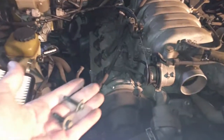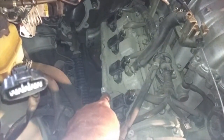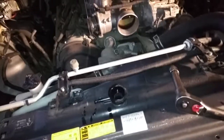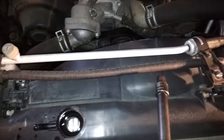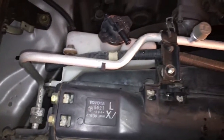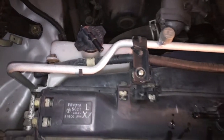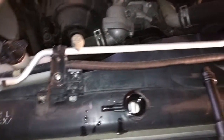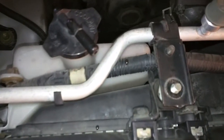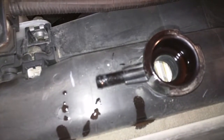Also on the air handling, there's 2 bolts that go in. One is right down here, and the other one's way at the back, right up there. 2 bolts, 10 mil. Now our configuration is slightly different than other people's configurations. You can see we have this big AC line, the high AC line coming into the front here. We also got this filler tank in the back here, as opposed to over at the side like some of these models do. What I did was I took off 2 bolts, both 10 mil, 1, 2 to release that, and I also took off the tube that ran from here to the radiator cap.